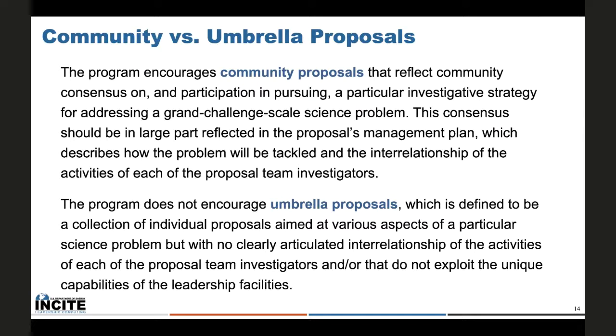The way you might think about this is an umbrella proposal might have 6 sub-problems that they're trying to tackle. And so that 15-page scientific narrative is split between all 6 of those different problems, and you're not able to go into the same level of depth. So you've got the peer panel trying to compare this much smaller chunk of information with perhaps another proposal that's going into depth on one of those 6 things, and they've spent 15 pages talking about how they're going to tackle it. Those become very difficult to evaluate fairly without bringing in a lot of external knowledge about how people might or might not be doing things. And that's not how we want to do the proposals. So we generally do not encourage umbrella proposals, but we have absolutely supported them historically, and this is the challenge we have found in the review process. Community proposals, we do encourage.